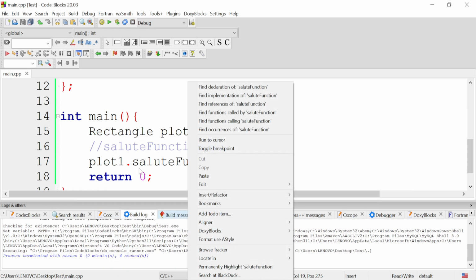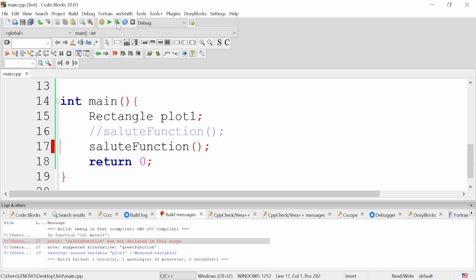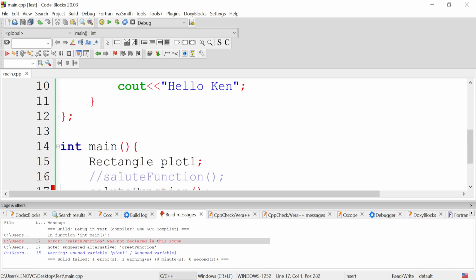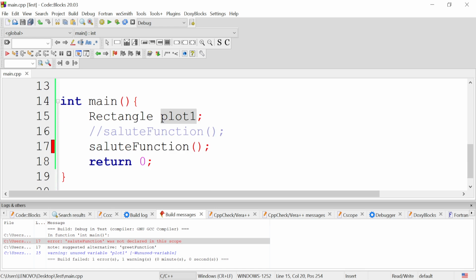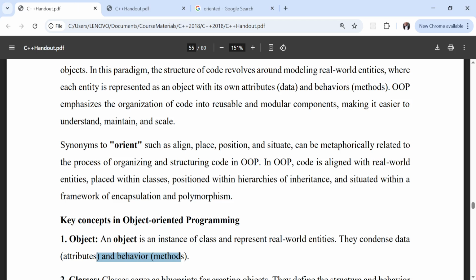Now if I come here and just call the salute function this way and run this, it is not going to work. It's not going to work because we have written a class and we have created an object. If we want to invoke a function, because this is object oriented, it needs to revolve around the object. It's as simple as that. That's the emphasis I was trying to make over here, that every piece of logic is going to be oriented, is going to be positioned around the object.